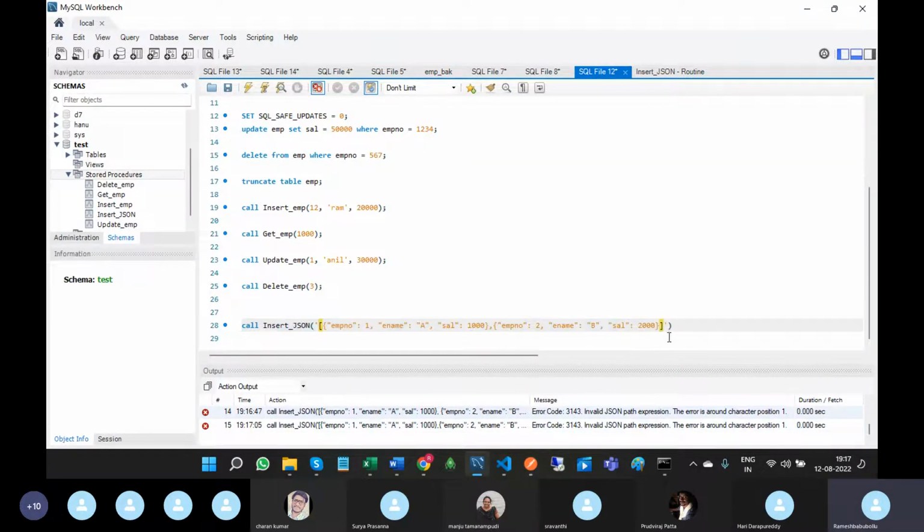So we will check whether this JSON is valid or not.